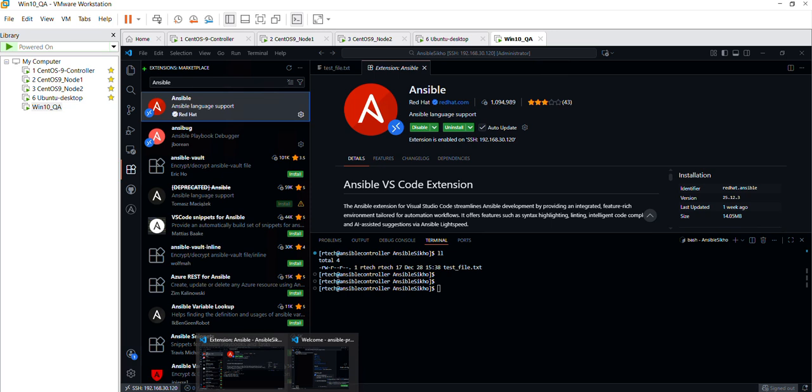You will get Ansible language support, and you will find the option here to install it. VS Code snippets also we can install.